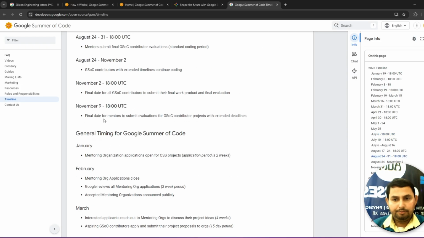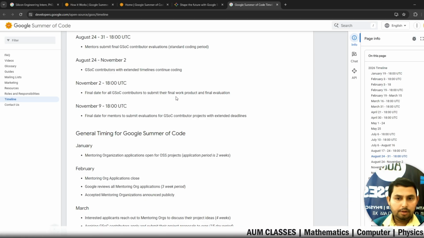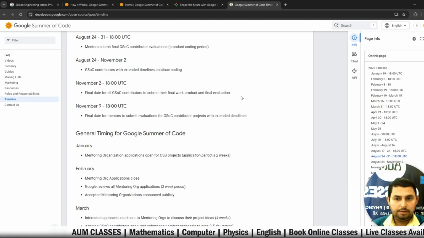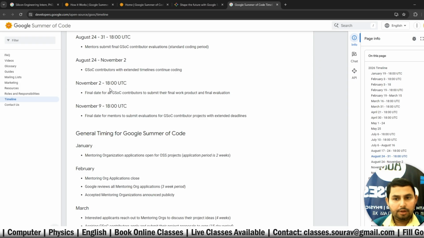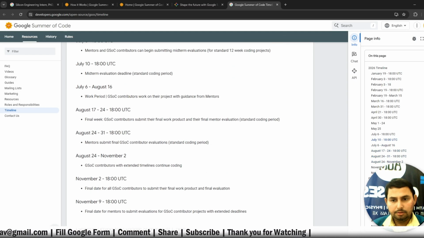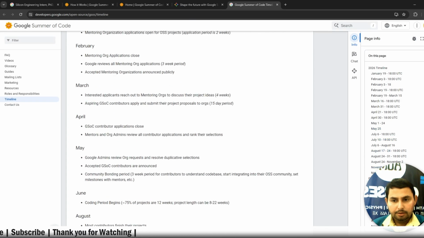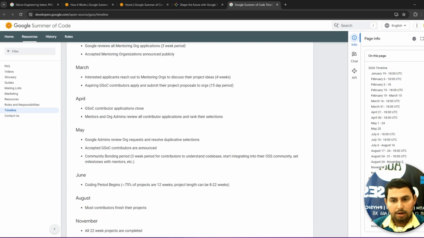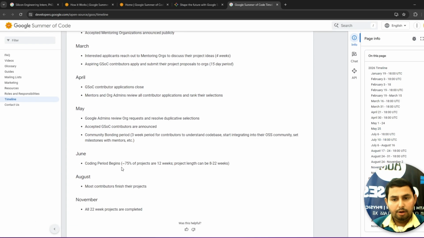And the final date for mentors to submit the evaluation of GSoC contributors' projects with extended deadlines will be November 9. Before November 2 is the final date for all contributors to submit their final work and final evaluation. Before this date you have to submit all your final work. So these are the important dates which you have to remember.